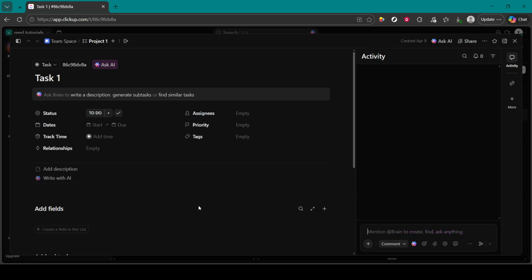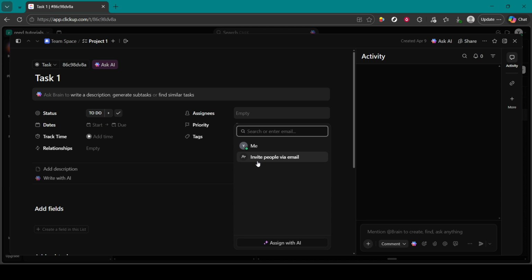To refine any task, click the pencil icon to open its details. Here you can assign the task to the right person, confirm or tweak the dates, and add any essential context in the description or subtasks. Assigning ownership makes responsibilities crystal clear and helps teammates see their workload directly on the Gantt.